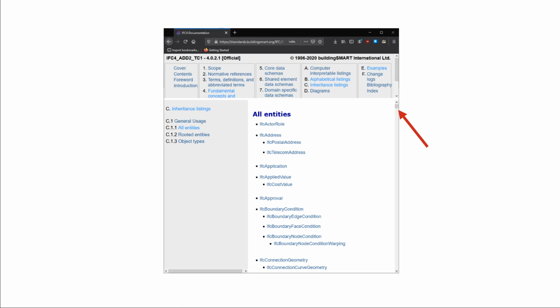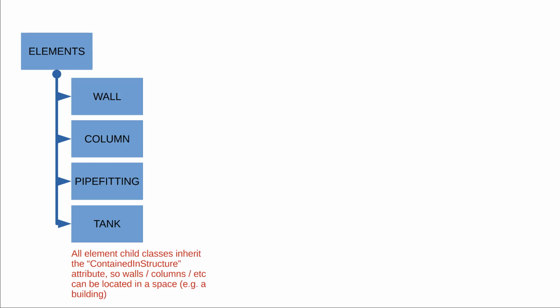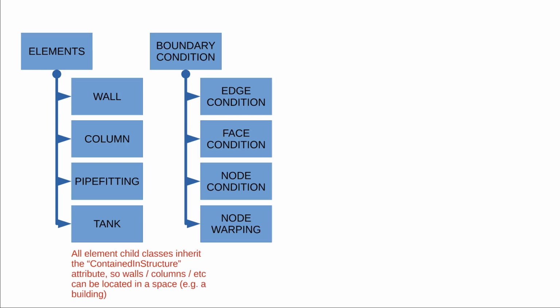And in total, there are nearly 1,000 IFC classes, and we won't have time to go through all of them today. But what I can do is provide a high-level overview and pick out some classes as an example of what's possible. And because there's so many classes, the definitions of these classes are categorized in various ways. One of these is a hierarchical tree. And this hierarchical tree allows similar classes to be grouped together. And when you group them together, this means that any classes lower down in the tree inherit the attributes of the parent classes.